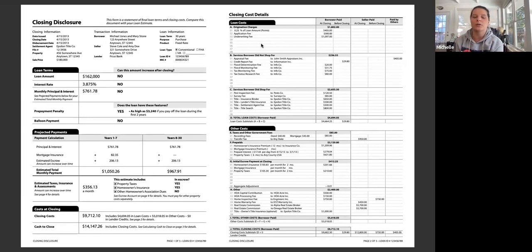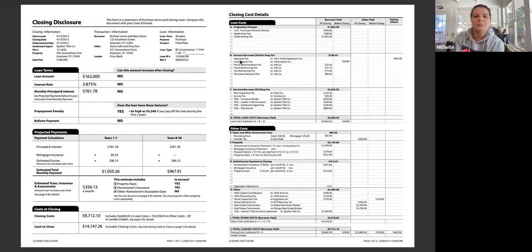And whenever you're working with a client that is getting a loan, they should always have a loan estimate shortly after they apply for a loan. So at that time, go ahead and have them send you that loan estimate, so that way you can take a look at it and see if it is actually going to charge the commission amount, and they're allowed to shop around. So if they get that loan estimate and they don't like that price, they're allowed to shop around to get the best price possible. But just know that there is almost always going to be an application fee and an underwriting fee or some other loan fee.